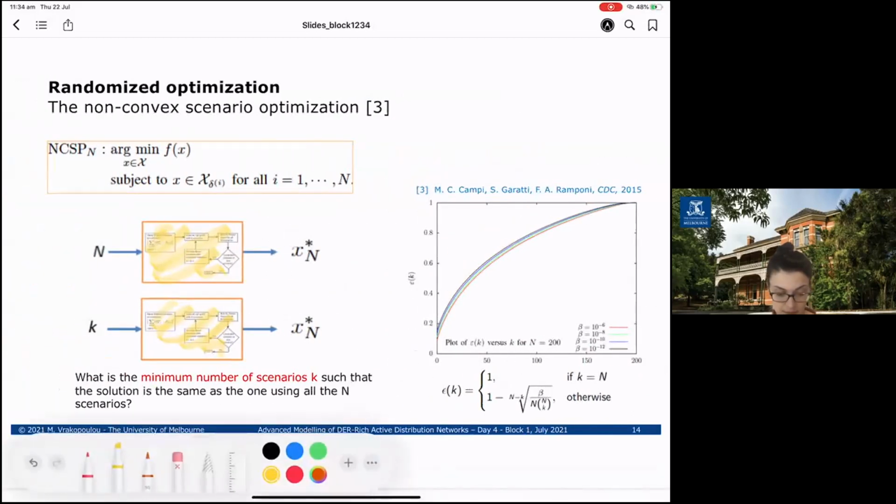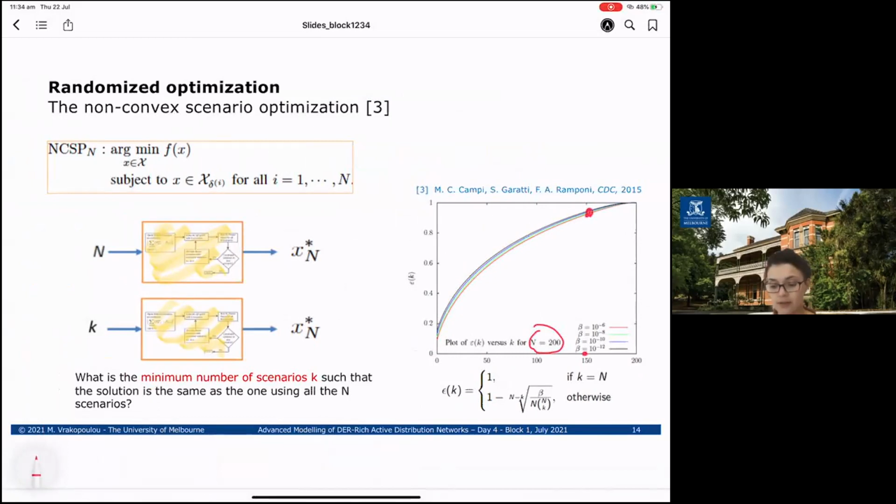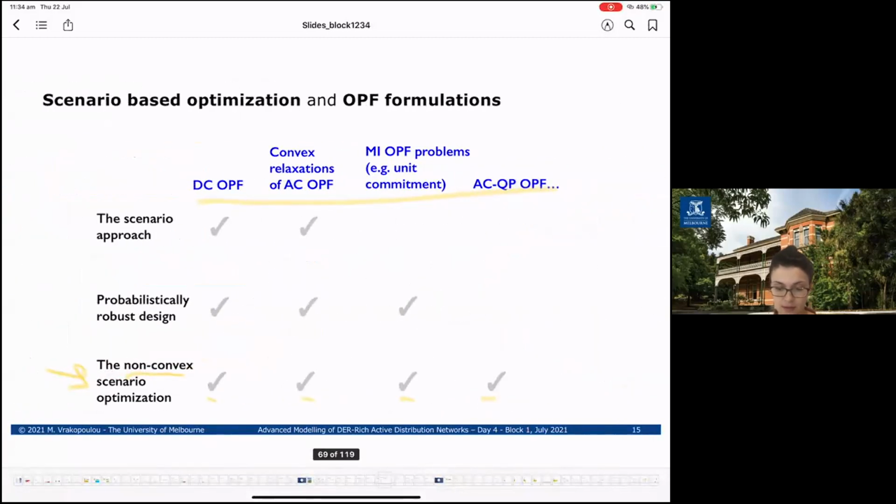Imagine, for example, if you have a problem where you are not able even to go from 200 to 150. You end up having some guarantees that are up here, and it's like there's no information over there because they tell you that okay, you might be violated even 90%. So you don't get any good information out of that.